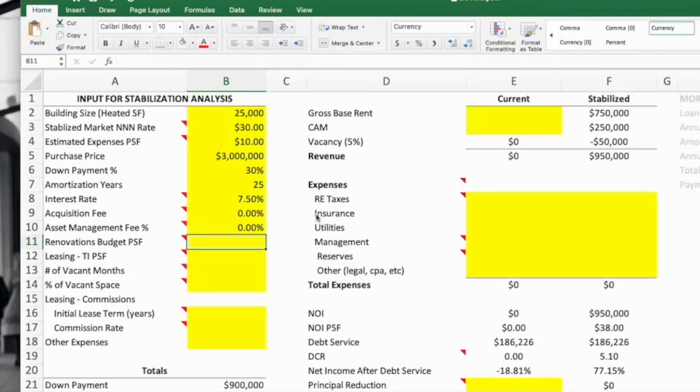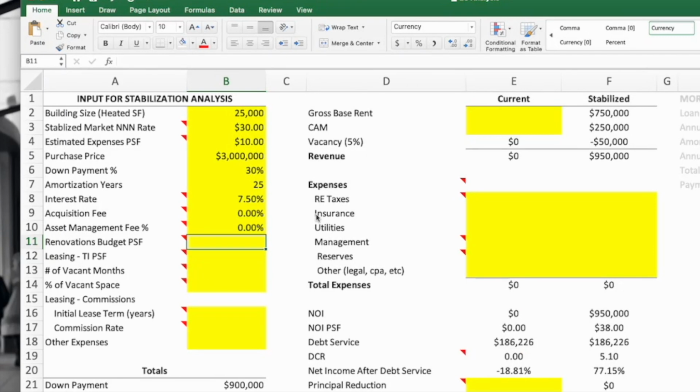If you ever do have to use it, just know why you're using it, and double check your numbers from there. Renovation budget. So when it comes to a property, the renovation budget, you may not know how much it's going to cost. I mean, me neither. A lot of times I'll need a GC to verify and say, hey, how much will it cost to do A, B, and C to the property? But for the most part, most people should be able to estimate, oh, that might cost about this much, and give it a number, right? But of course, don't always rely on what you're guessing. You want to verify. So have some market knowledge when it comes to that.